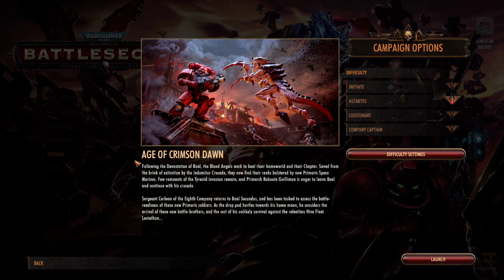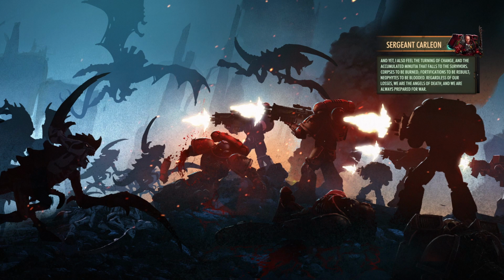Now, we do get some of the backstory for the Age of Crimson Dawn, just helping those who aren't too familiar with the Warhammer 40,000 lore, in particular the return of the Primarch Roboute Guilliman and the introduction of the Primaris Space Marines. These are altogether an improvement of the traditional Space Marines, and in particular for the Blood Angels, show less of the corruption of their chapter's gene seed, though much of this is explained throughout the game's many cutscenes. And with that said, let's launch into our mission and see exactly how the game plays.